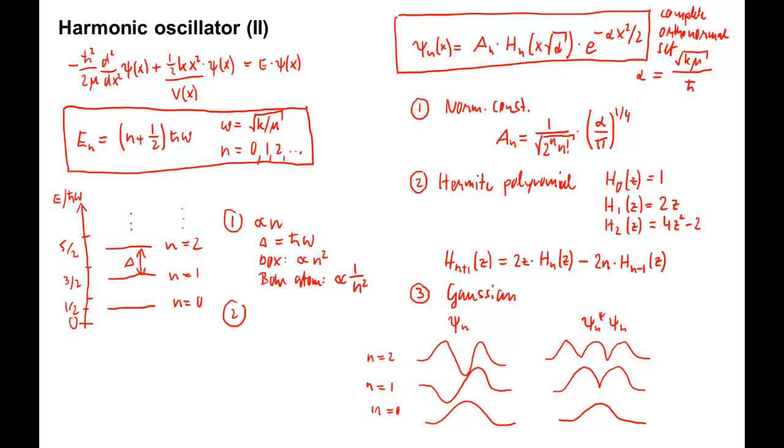What does this mean for the vibration in a diatomic molecule, which was our original reason for developing this model? The wave functions are given in terms of displacement, x. So let's sketch an atom, fix it in space, and attach the other atom, let it move. The wave function then, in terms of displacement, is centered around the equilibrium length of the bond. It looks like this. It tells us where we can find the other atom. Clearly, in this ground state here, the atom is not completely localized. There is uncertainty associated with its position.